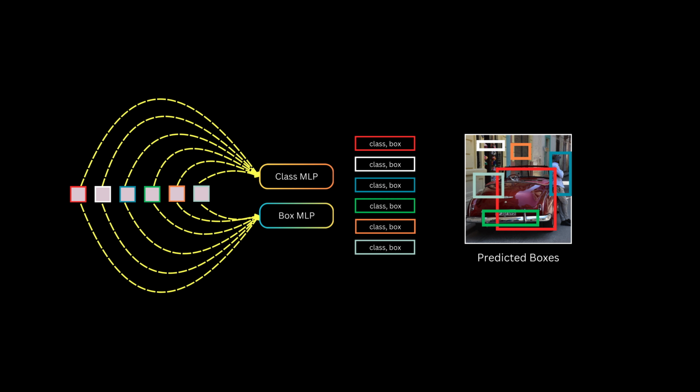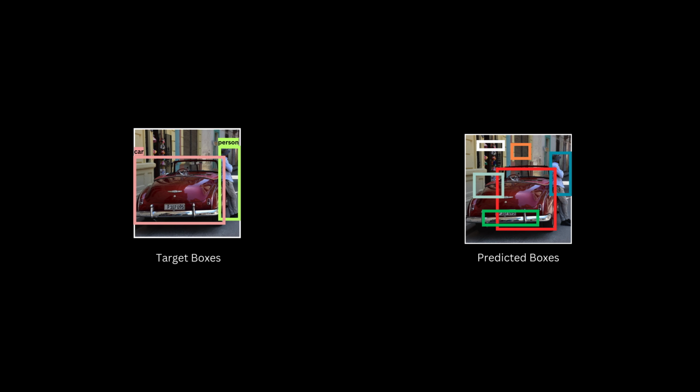For training these sets of predictions, where each prediction has classification score and box coordinates, these predictions are matched to the set of target objects. This matching happens such that the assignments are unique, that is, each target is assigned to just one prediction, and each prediction also is just assigned to one target. The assignments are also such that the cost of assignment is minimum. We use Hungarian matching to give us this optimal unique assignment, but in order to actually use the matching, we need to define the cost of each assignment.